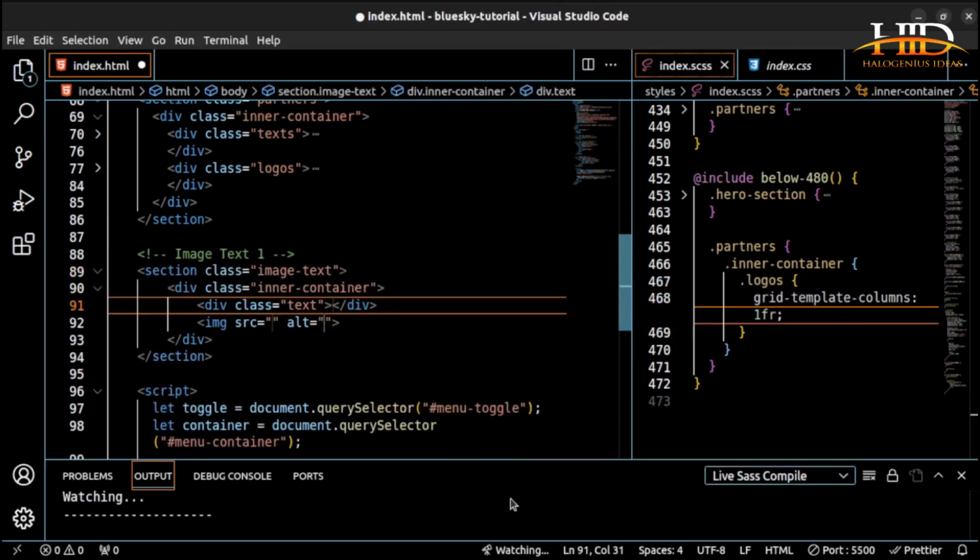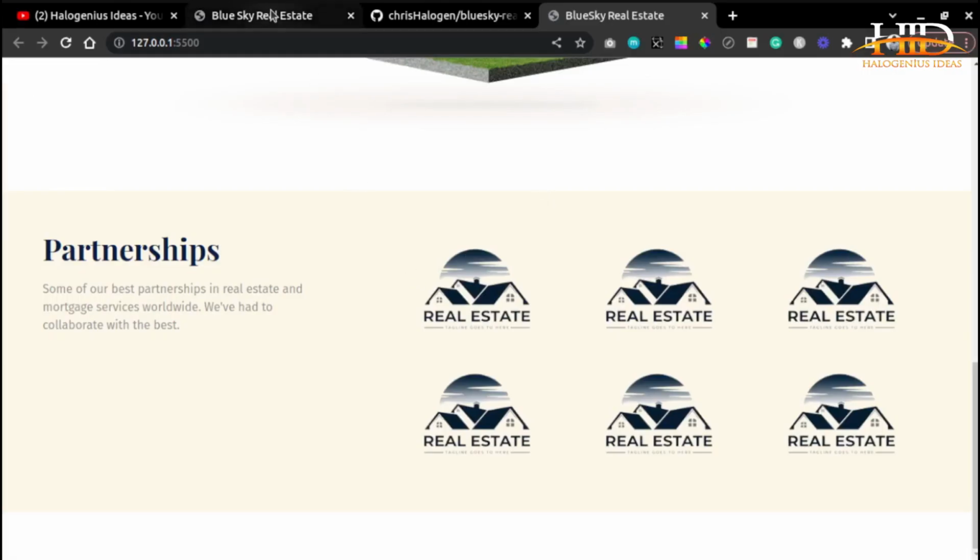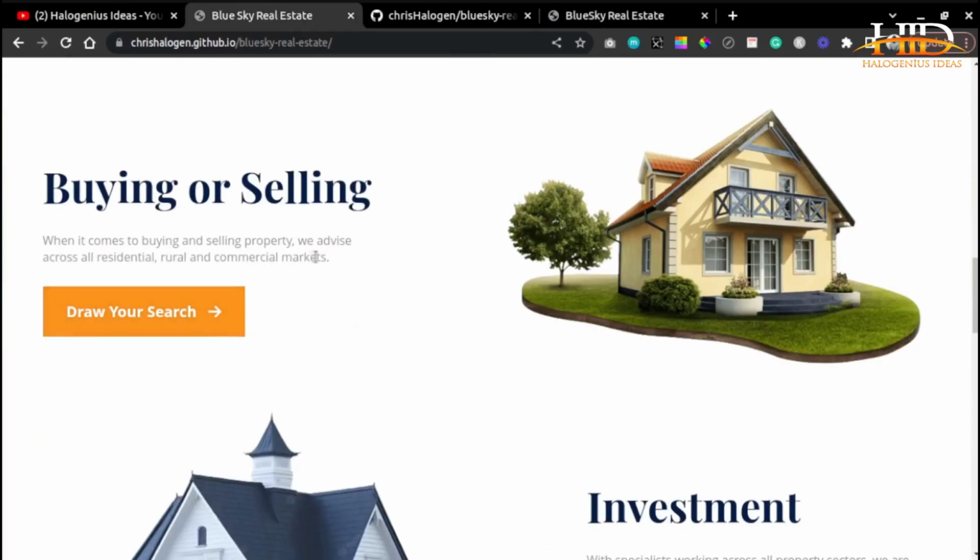Okay. So for this text div over here, I'm going to be having an h2. For the first one, it will be buying or selling. Then for the second one, let me copy the text for this one, buying or selling.